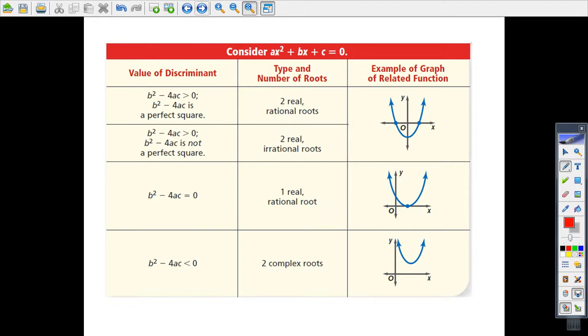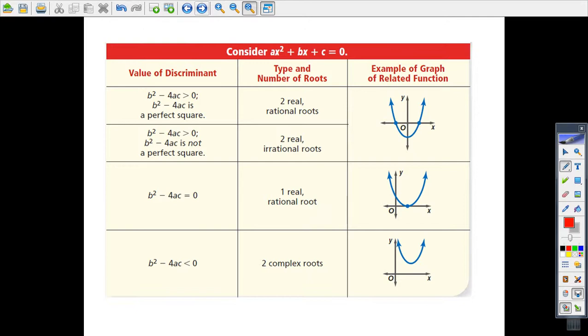Okay, here's a quick overview. This chart came right from your book, on the value of the discriminant and the graphs that correspond to them. I don't think we need to spend too much time on this because we talked about it already. If the value of the discriminant is negative, then you have two complex roots. So in the real xy coordinate plane, there are no x-intercepts, but we talked about how there are intercepts in the complex plane. You just don't have the ability to graph that yet. We haven't talked about it. But it looks like in the real plane, there are no intercepts because there are no real answers. But there are two complex roots.